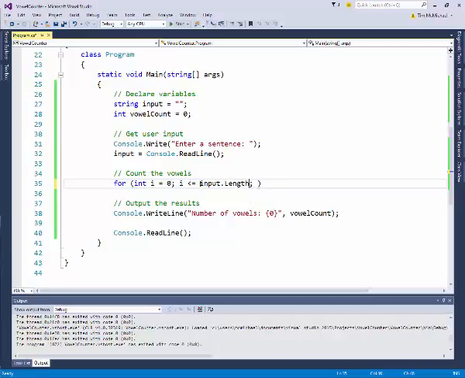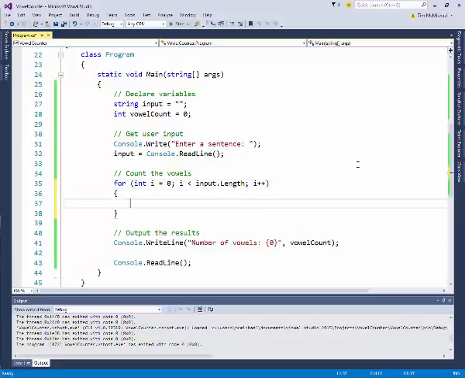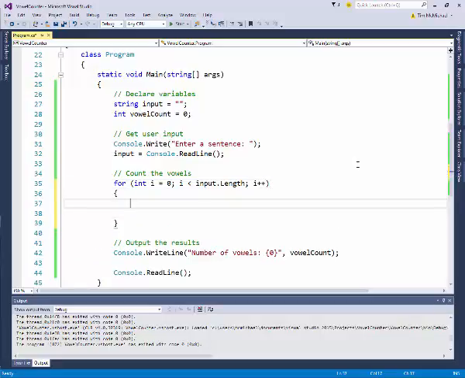Either one is acceptable, and you will see examples of people using both. Then with every iteration of the loop, I want to increase i by 1, so I'll use my increment operator there. So that's my loop, and hopefully it is set up correctly. In terms of bounding, it's bounded from 0 to the length minus 1.